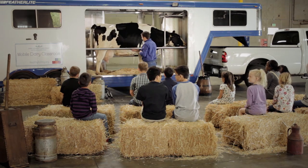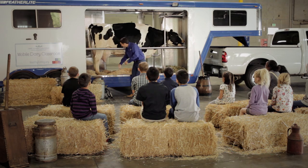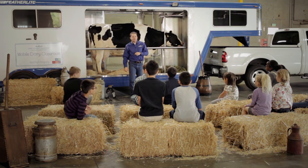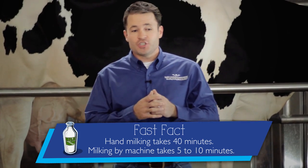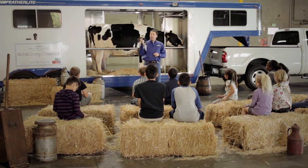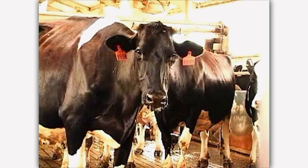Would you like to see a little squirt of the cow's milk? The cow produces milk in her udder — she has one udder with four teats. If we were to milk this cow by hand, it would take us 40 minutes. At dairies they use a machine called the milking claw, which saves the dairy farm lots of time. Dairy cows are milked two to three times a day in what is called a milking parlor. Cows enter the wash pen where they get cleaned by a sprinkler system, then dry off as they wait for their turn to be milked.